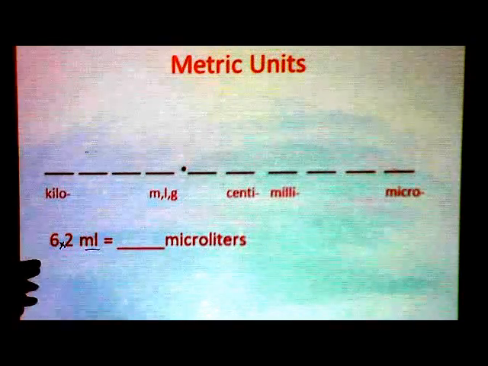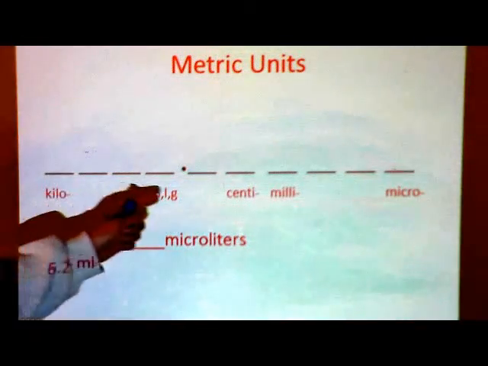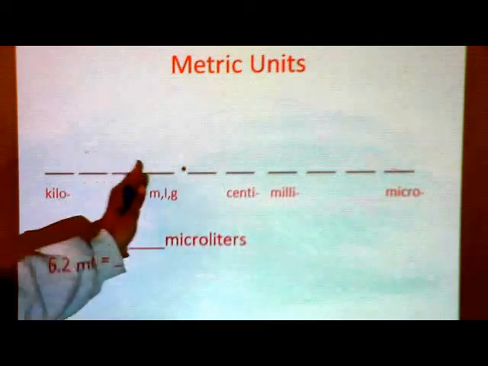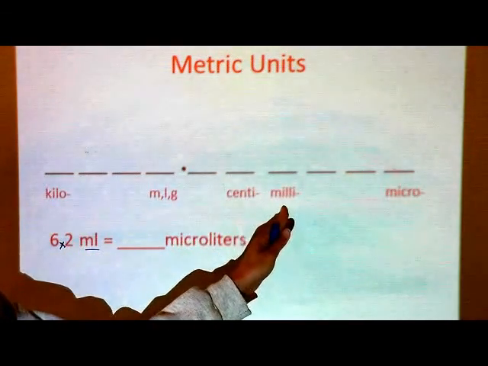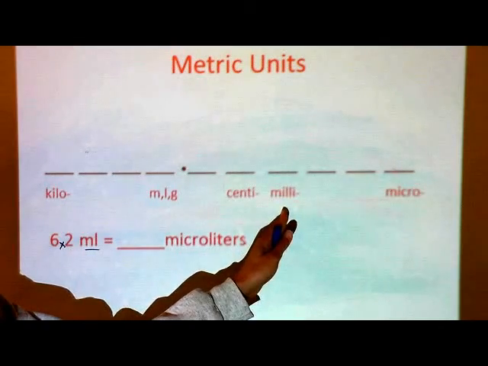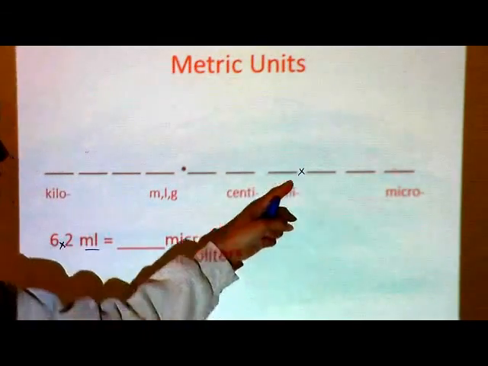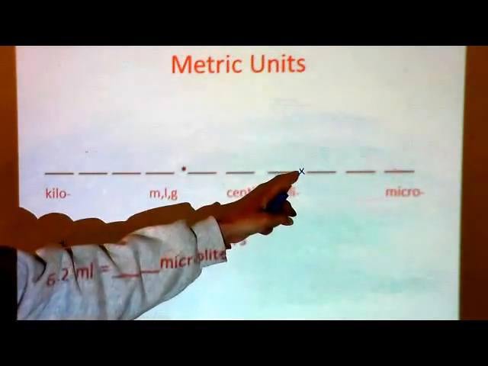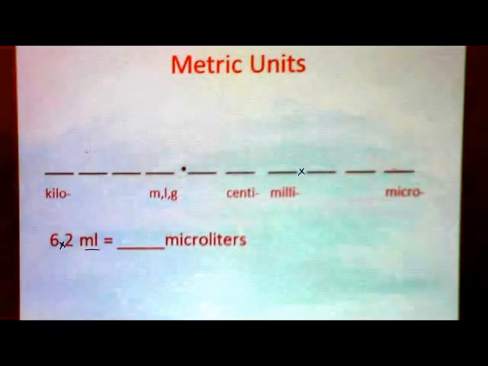Next step. Find where this decimal point is on the number line. Well, we have mLs. Go find it. Here it is, ml. Where is the decimal point? We're in this column. To the right. So in this column, the decimal point is here. Understand that this decimal point and this decimal point is the same point.